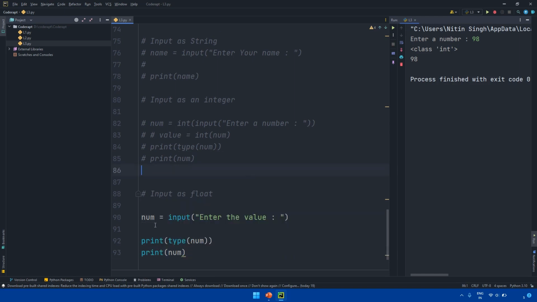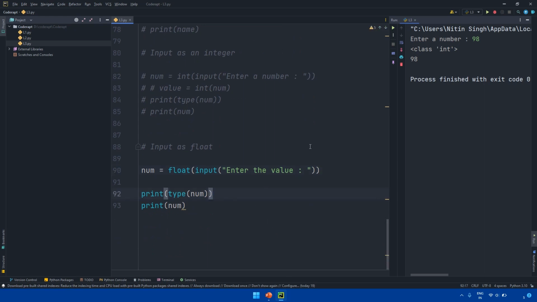Now you guys know that whatever value is entered by the user, it will be a string, so we have to use typecasting for converting into float. So I'm going to use a float function, because we know that for typecasting, converting any string into integer or float, we have to use their respective function. So we have the float function to convert into float data type. So let me run this code, and now I'm going to enter some float value, 234.6. It will show me the same data, but that data is now in float.